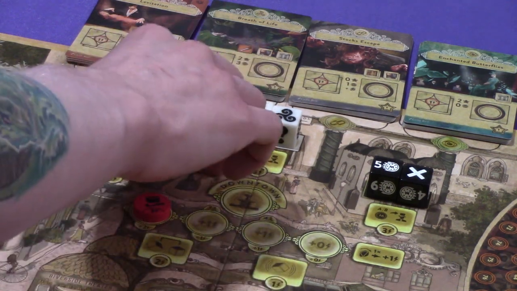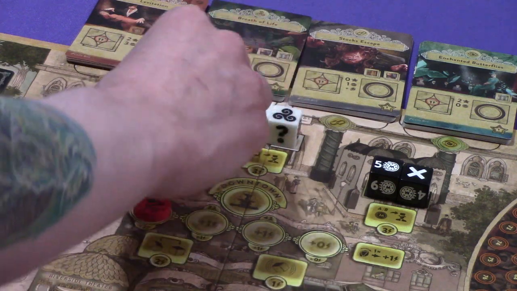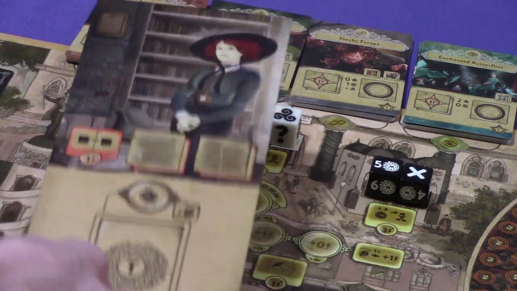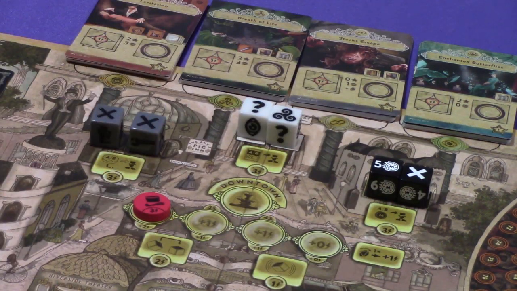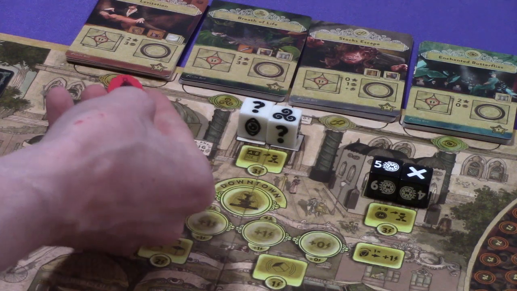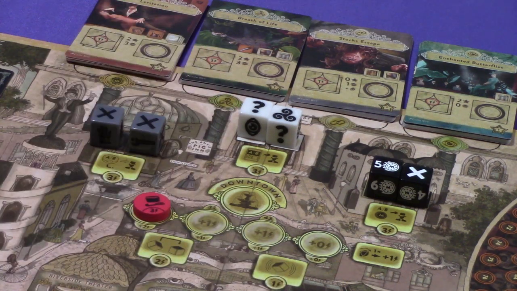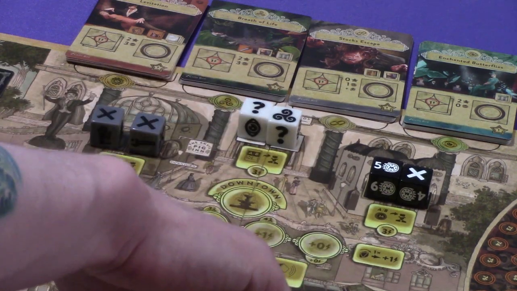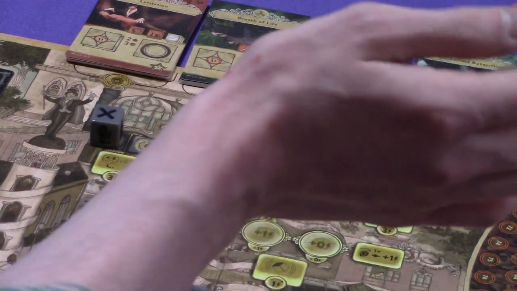So now I can take it and turn it to an X, and then I grab the manager board, place it off to the side, and then grab the corresponding token, and then at the end of the round, she'll become available to me. So that's a little bit of dice manipulation that you can do. That's 2 actions. What I could have also done is spend 1 action and just re-roll it and hope I get something.